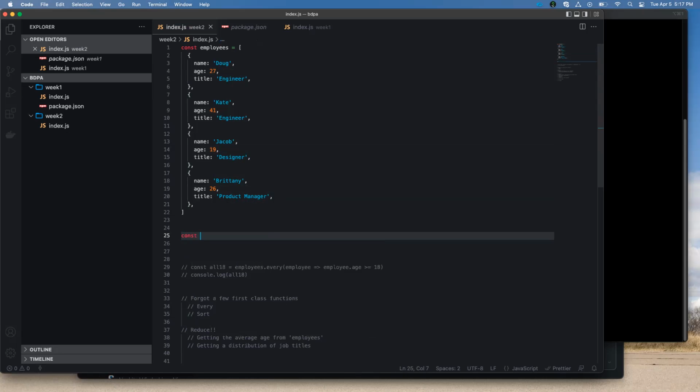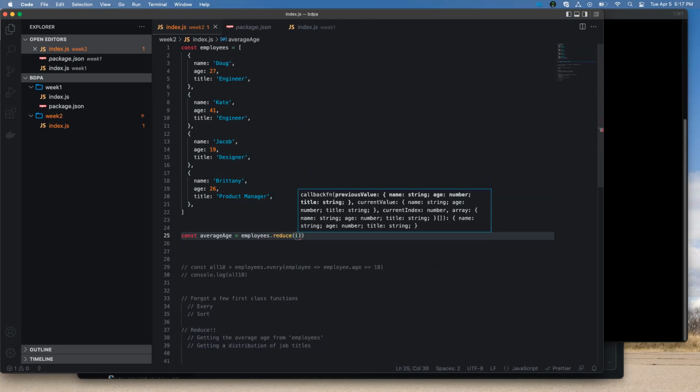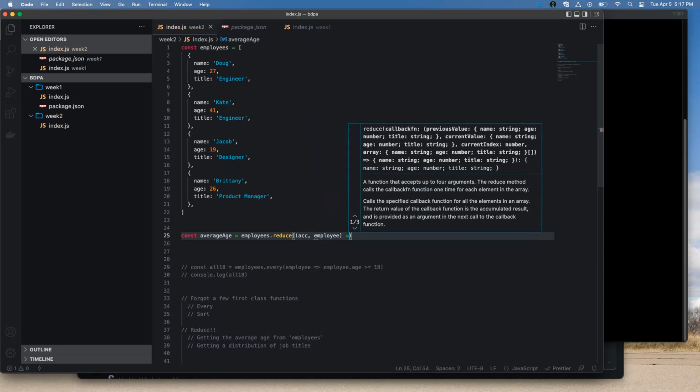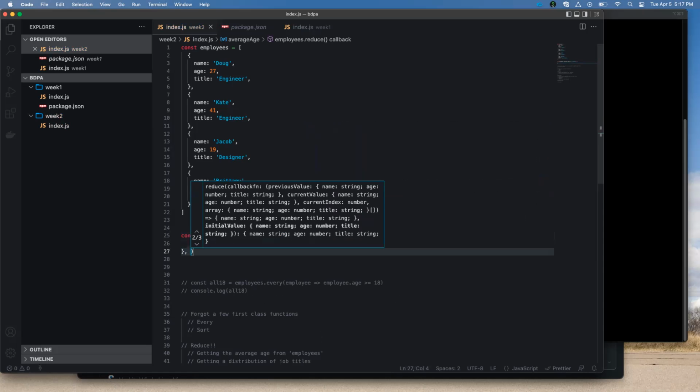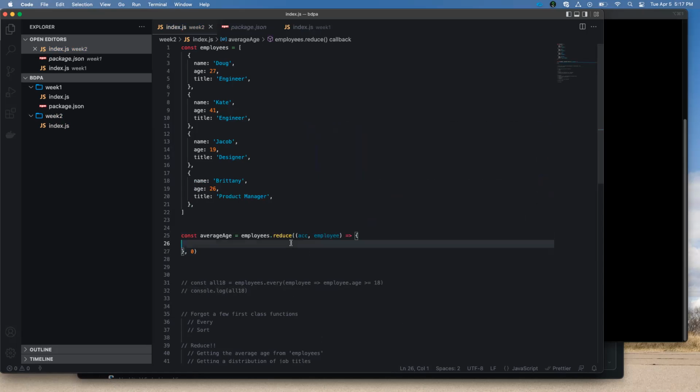So const average age equals employees dot reduce. All right. So this is the reduce function. It's not complete yet, but you might notice some differences between this and the other higher order functions. There are two input values.